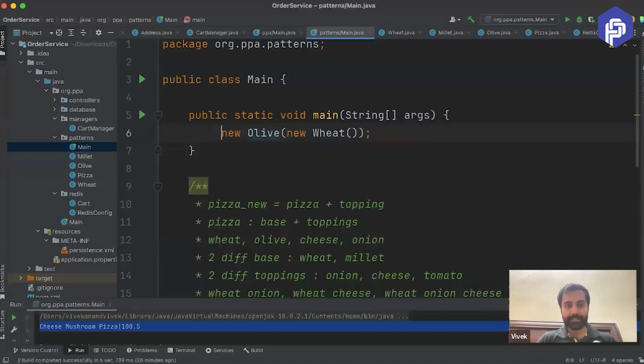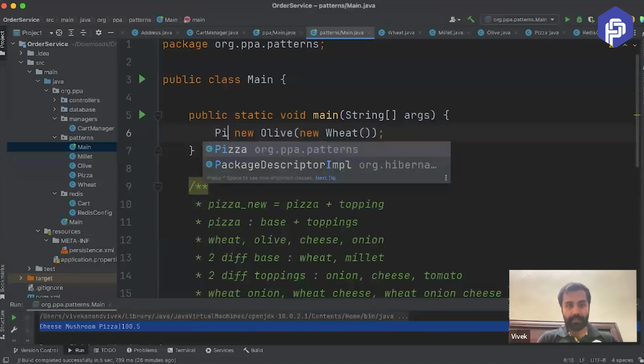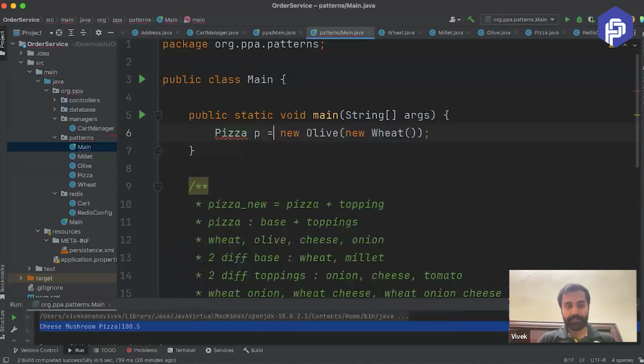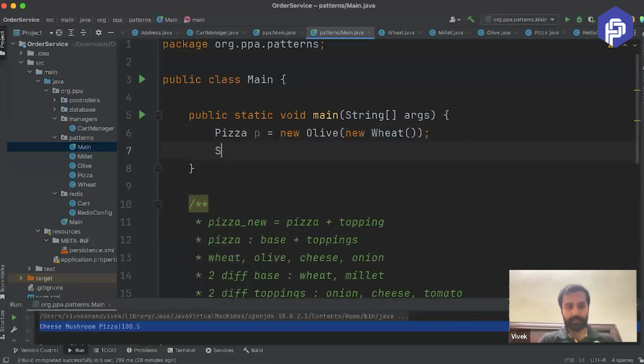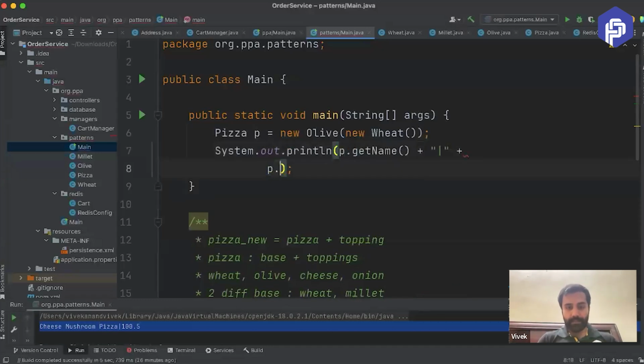Now, as an example, I can say this is my pizza P. And now if I do P dot get name, P dot get price, let us see what happens.